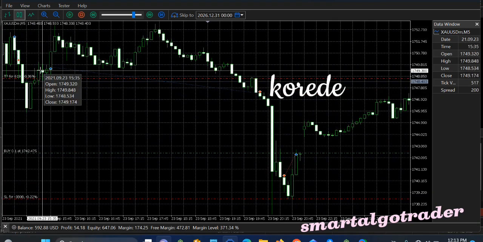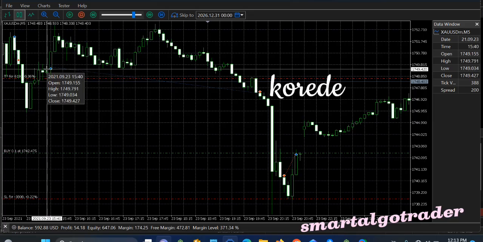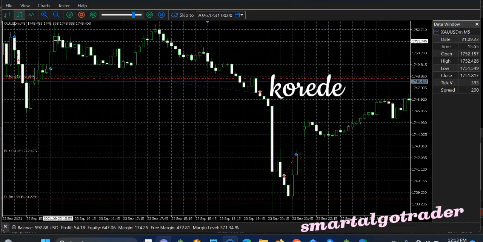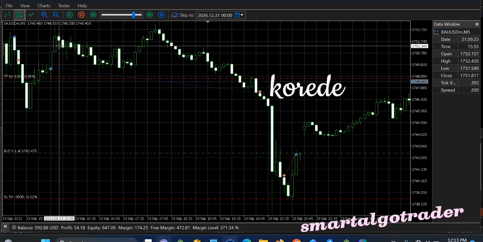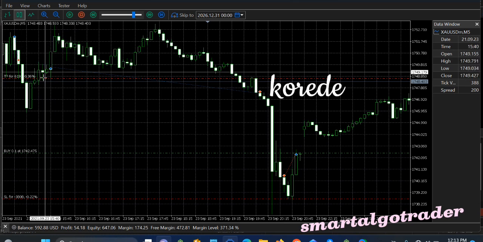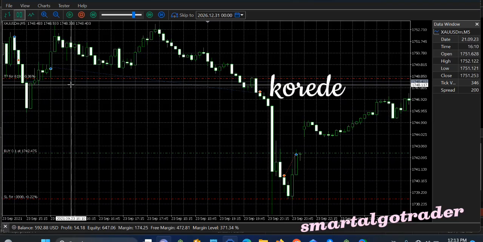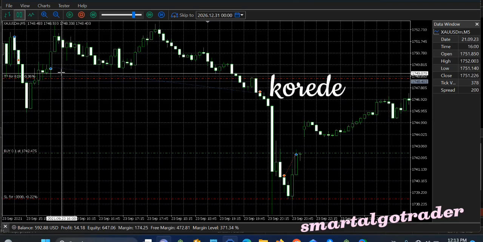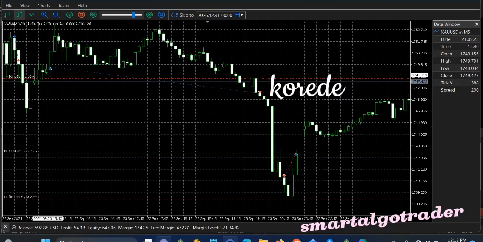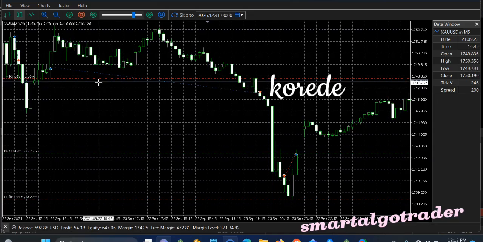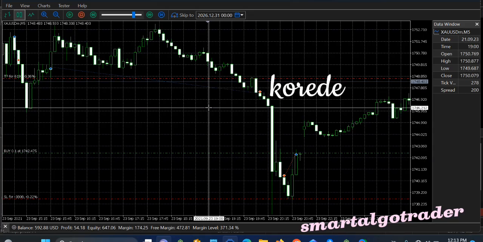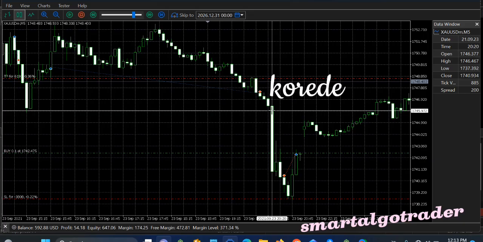This is a bullish engulfing candle, so it bought at this place. After that, look at this candle here. This is also a bullish engulfing candle, but it did not buy because we already set it to take just one trade. We don't put anything like break even or trailing stop loss. Very simple. Do you understand? There are more complicated ways to run this, but this is very simple.